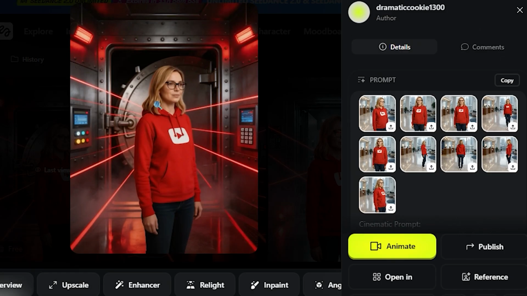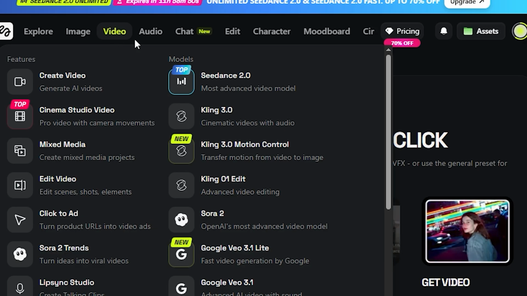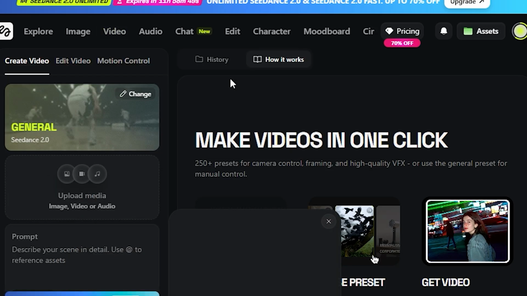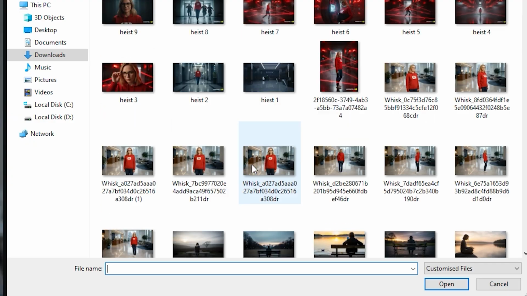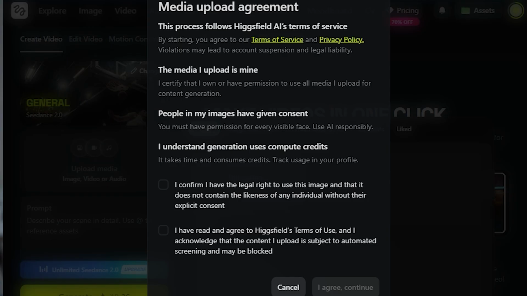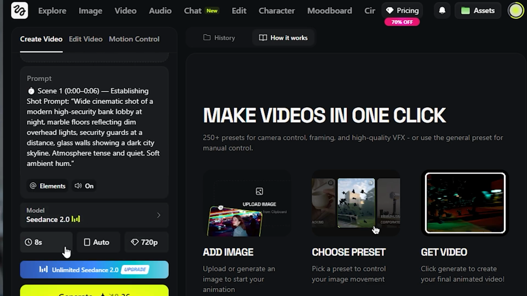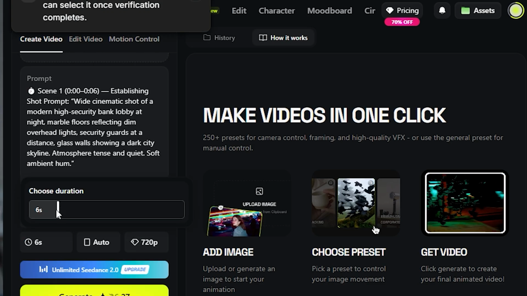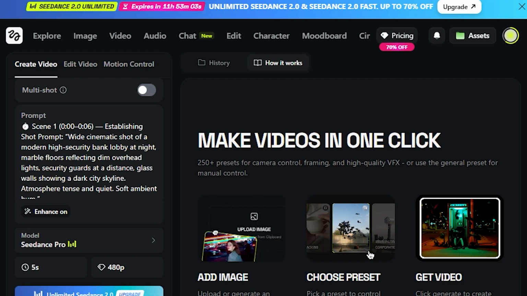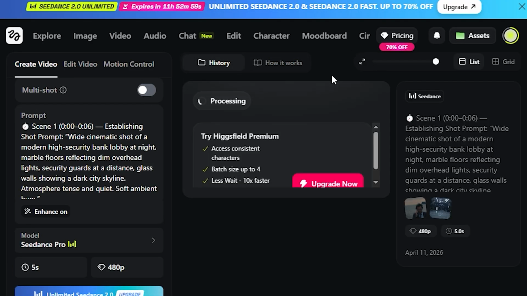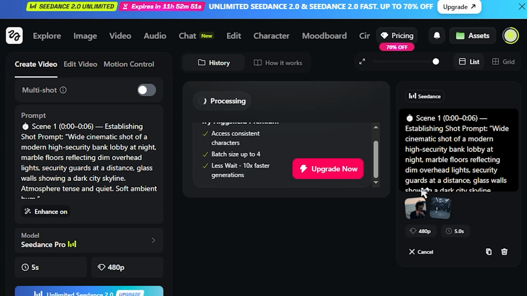Once I had my reference images, I went to the video section inside Higgsfield, selected Seedance 2.0 as the model, uploaded my generated image, and then wrote a short motion prompt describing what I wanted to happen in the scene. And here's the thing about video prompts. They do not need to be super long or perfectly written. One of my prompts was genuinely grammatically terrible, and Seedance 2.0 still produced something cinematic, intense, and visually compelling. So do not overthink it.